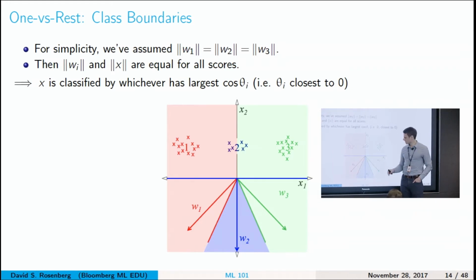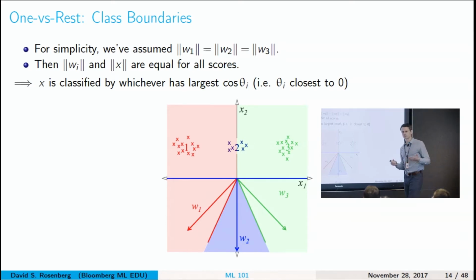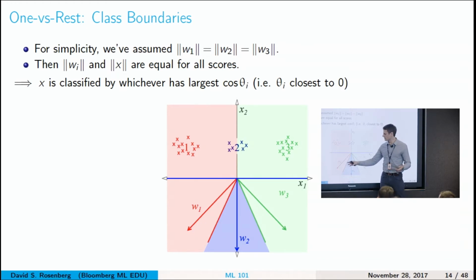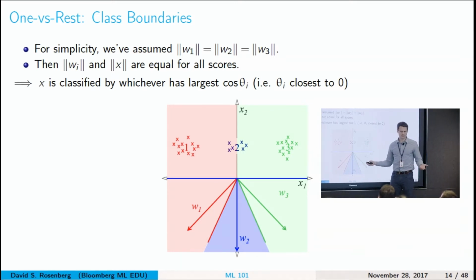So here are the decision regions, and the discussion of theta was just to make it easier to explain how any given point in the input space is going to be classified. In the case that all these vectors w1, w2, and w3 are the same length, this is important, and to simplify we'll say they're the same length so it's easier to visualize, then our scores are W1 inner product with X, W2 inner product with X, and W3 inner product with X. Those are the three scores for the three linear score functions. And if the norms are all the same, say they're all 1, then the norm of x is of course the same. It's the same vector for the 3.